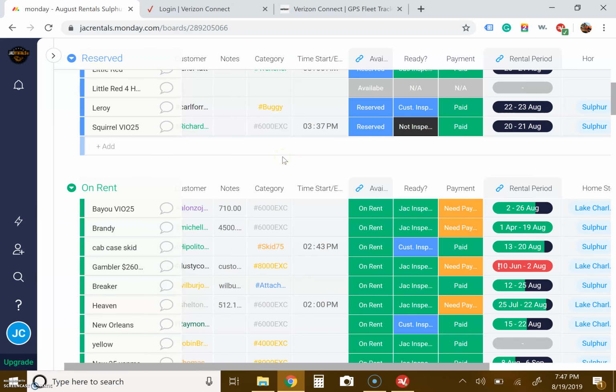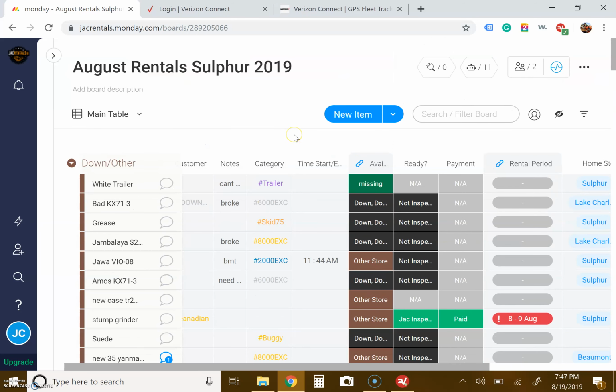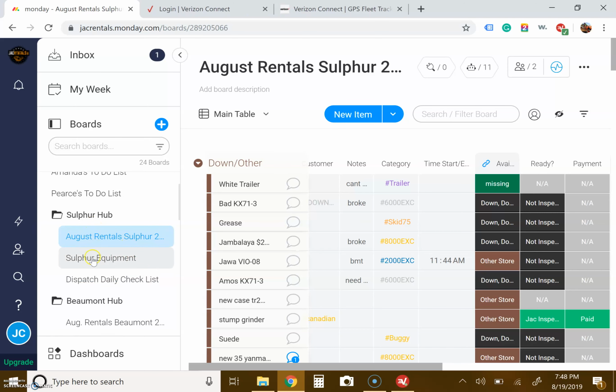Step 4 is take note of what is in the yard. I assume most of you would just drive into the yard and notice what's in the yard, what's been dropped off, things like that. It'll help you with step 3 in getting ready for the day mentally with your rentals. Step 5, after you've prepared all of those things, you've prepared your GPS fleet services, and you've prepared mentally for all of your rentals of the day, you are now ready to meet with your technician and your mechanic.